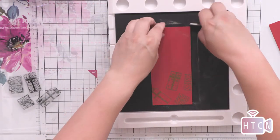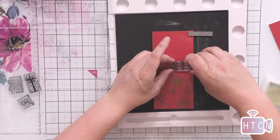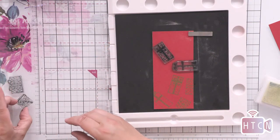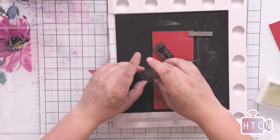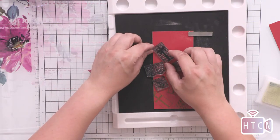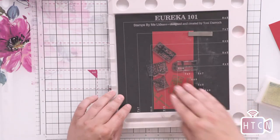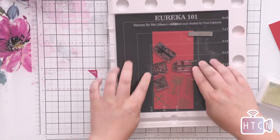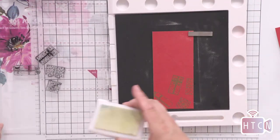Let's go in with our second layer now. Let's move these around. So I think we'll have this one coming in over here. This one right up here. That one going that way, I think. And this one can go just there. We might move that one up a tad. There you go. And we'll just pick them up again. And because the area is raised off the bed of the card, you're not going to knock that powder off that you've got ready to change. So let's sync that up again.